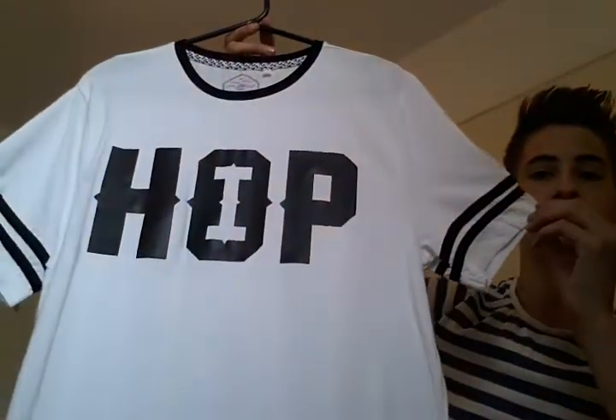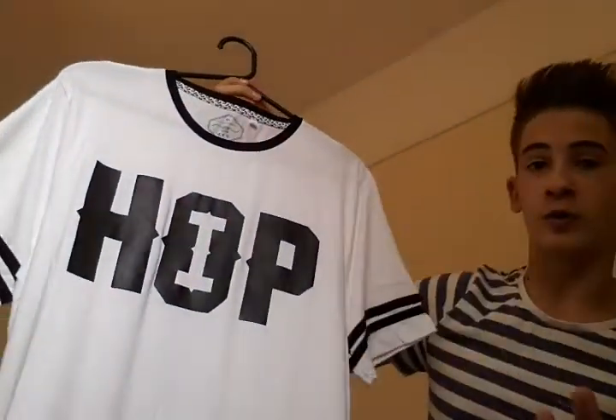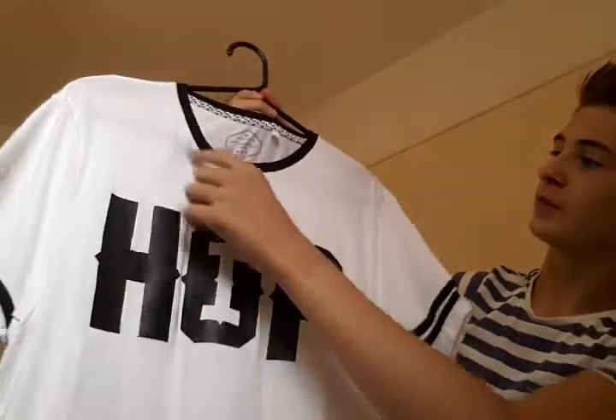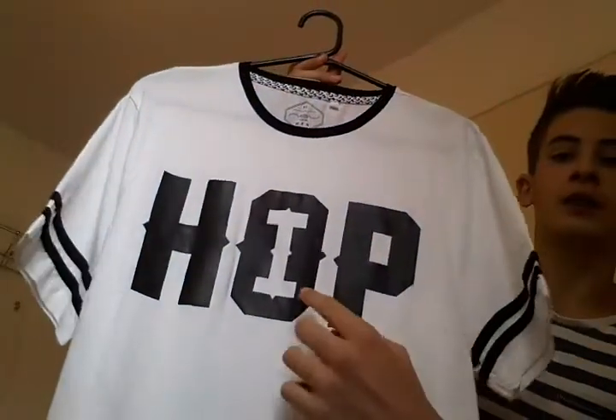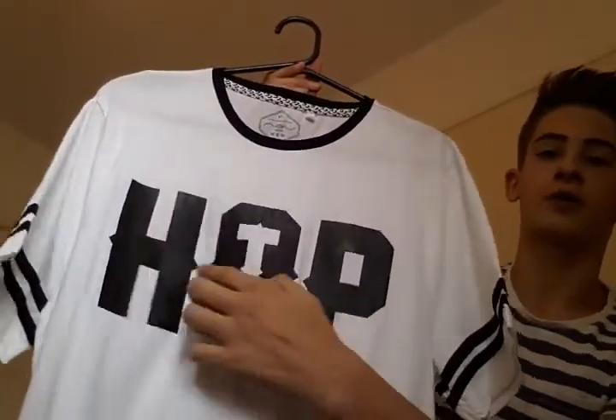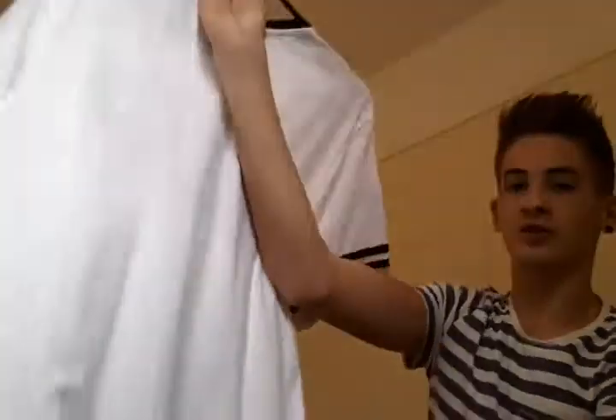The next thing I've got is actually from New Look. I really enjoy New Look stuff now, they've really upped their men's range because it used to be quite simple and basic, but they do some great pieces now. All of these things are sort of the sporty look that's in right now. It's got a black sort of neckline and two stripes on each sleeve, and it says 'hop' and then 'I' in the middle so it reads 'hip hop'. It's just got a plain back, nothing on that.